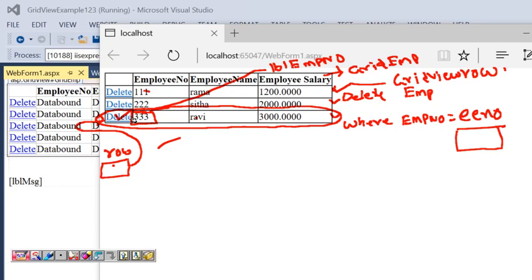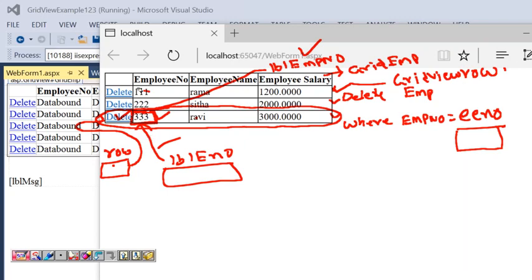After reaching that row, in this row you want to reach this label. Are you clear? You want to reach this label object. What is the label object ID? LBL EMPNO. That label object you point to with one label variable. That label variable name this time you give as LBLENO. Finally, here you have written 2 lines of code.